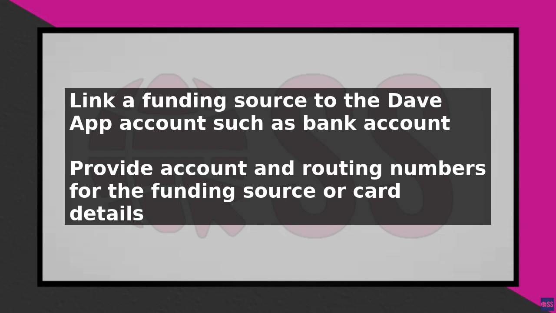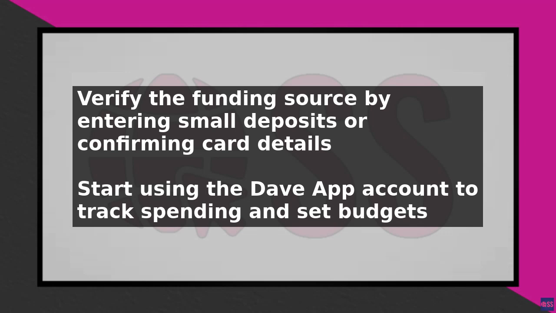You can use the app to track your spending, set budgets, and receive alerts when you are running low on funds. You can also use the app to apply for advances on your paycheck, or to take out a small loan. It is essential to read and understand the terms and conditions of the Dave app before signing up, including any fees associated with the account.